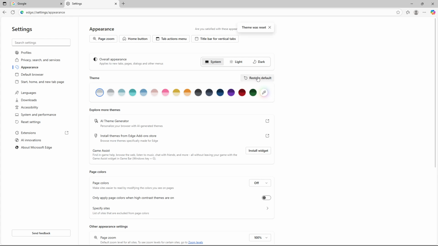And there you have it. You've successfully restored the default theme in Microsoft Edge. If you ever decide to revisit this process and explore other aesthetic options, you now know exactly where to return. Customizing your browser can be a fun way to enhance your browsing experience, but sometimes returning to the default can bring a breath of familiarity and simplicity.